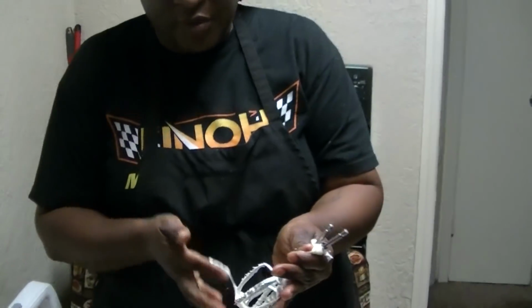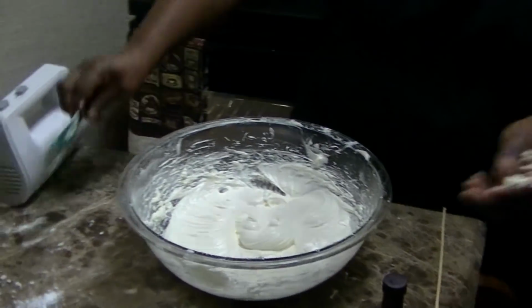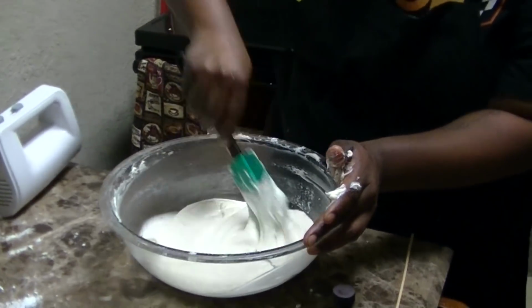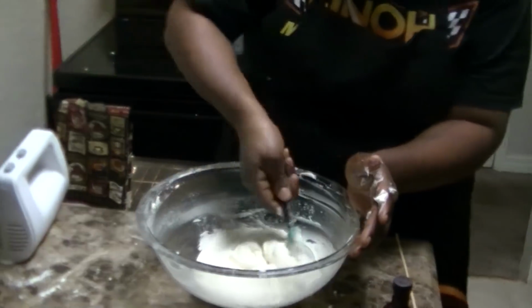Only thing I gotta do now, that's good. Let's wait on my cake to cool. Then we're gonna ice this cake. And we're gonna have us a nice old carrot cake, y'all. So this is Cooking with Tip. When them cakes get done cooling, we're gonna ice it. And we're gonna slice it. And I'm gonna show y'all what we're working with. I'll be back at you.